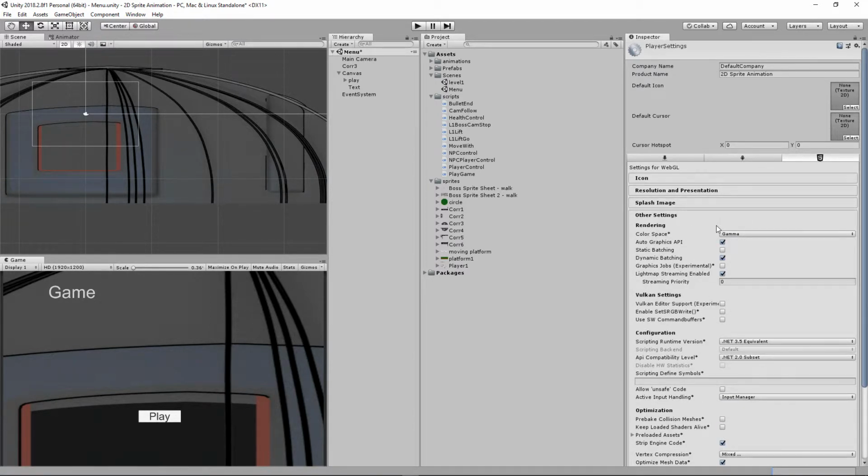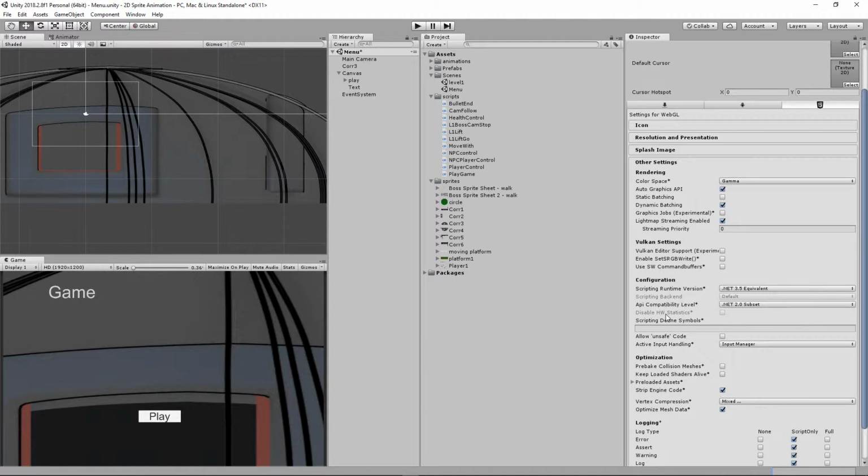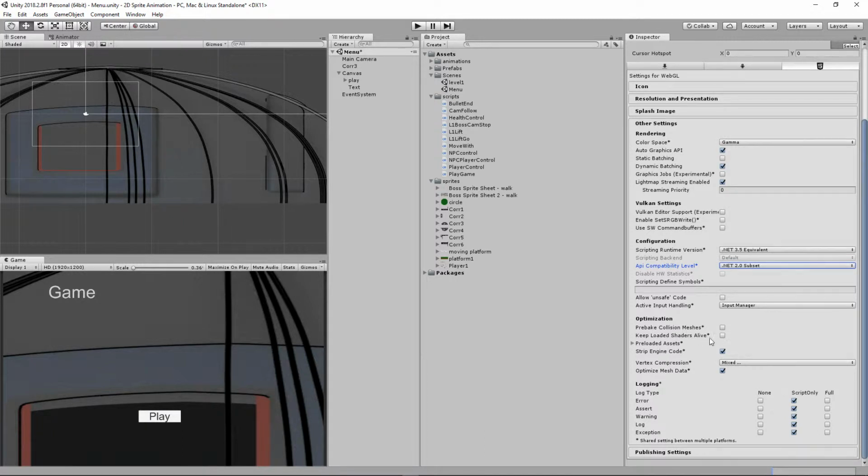So most of these are not going to change. We're just going to have a quick look and see what is possible and what is not possible in terms of compression, etc. A lot of these settings here are to do with compatibility with either hardware or other software. We'll be changing the API compatibility when we're doing some VR work later, but we'll leave it all as is now.